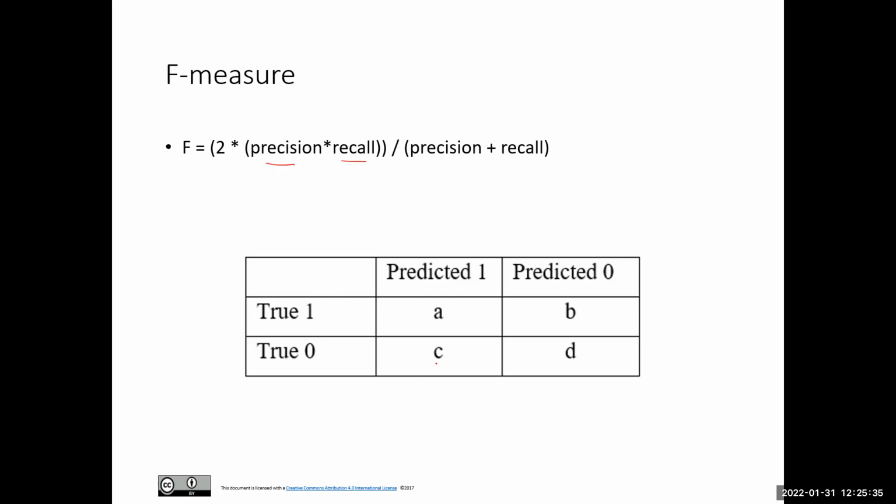Okay, so in a sense, if you can only look at one metric, you usually look at the F1 measure, because that's the metric that will combine everything in. So you would have to calculate these first, calculate the precision and the recall, and then figure out the F measure.